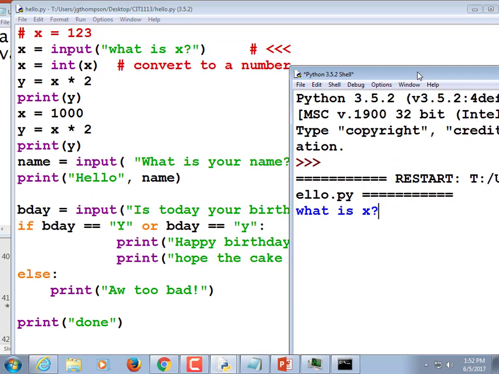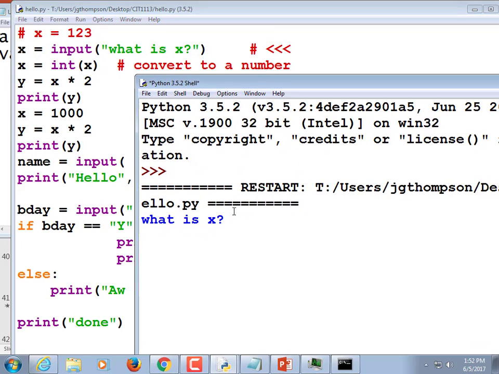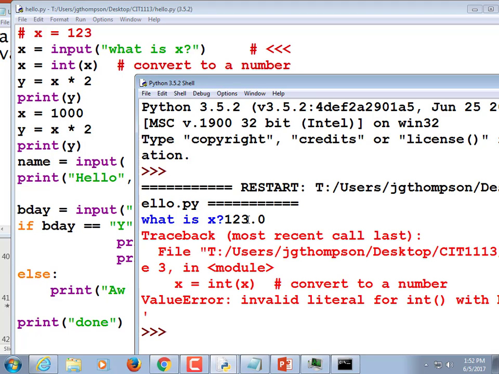And here's an example of what I meant when I said that it considers them to be completely different things. If I type in 123.0, our brains think that that's equal to 123, and that ought to print 246. Instead, it prints blah. It vomits all over the screen. So that's not a syntax error, but it's a runtime error. A runtime error is when the program's cruising along, but then it gets some kind of data it doesn't understand, and so it blows up. And the reason why is anything with a decimal point cannot be converted to an int.